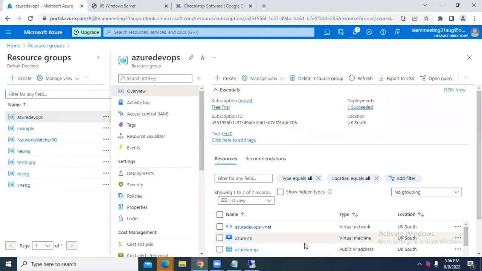How many virtual machines have you launched here? Only one virtual machine. What is the cost of this virtual machine per hour? I have shown something like 13 point something, right? Indian rupees. That is $0.96 US. Suppose, just imagine, one server can handle only 50 user requests.